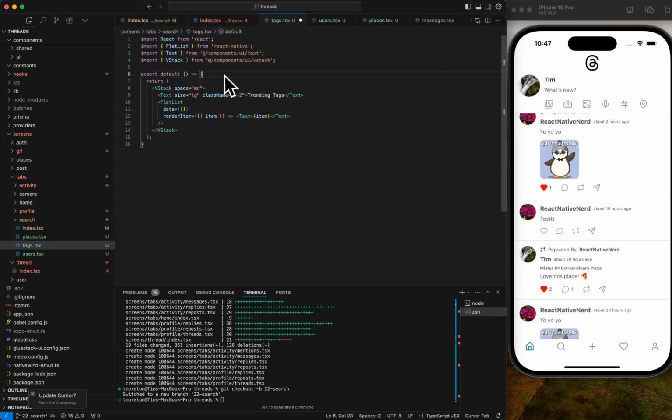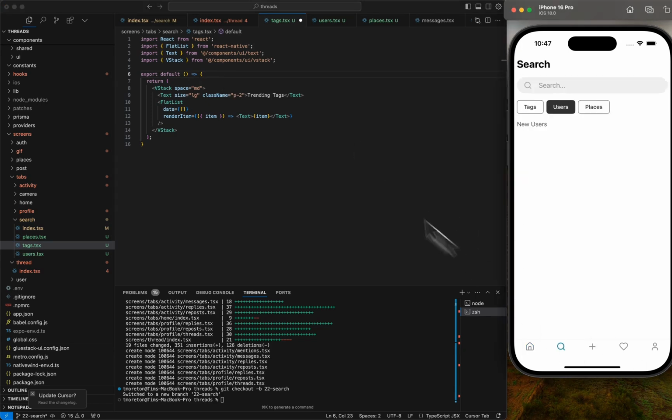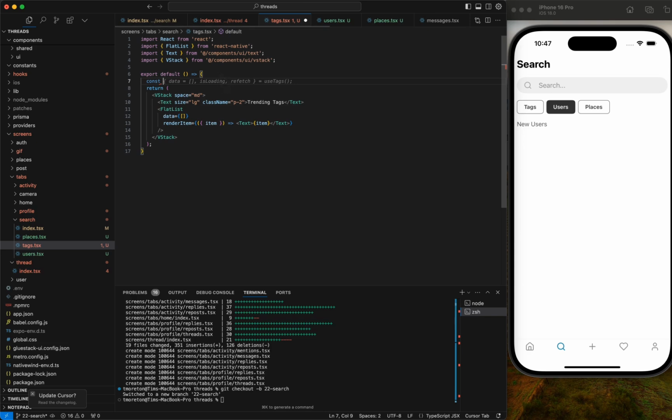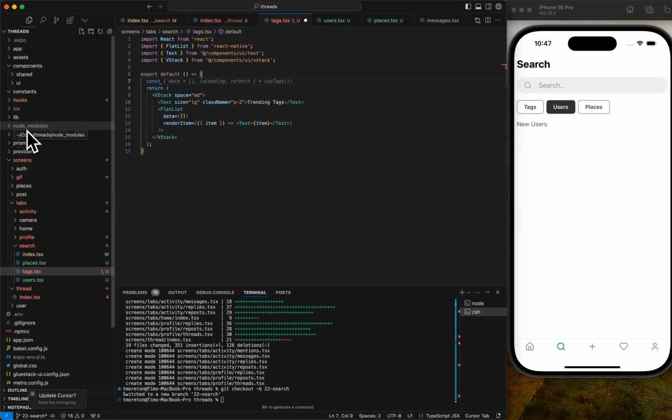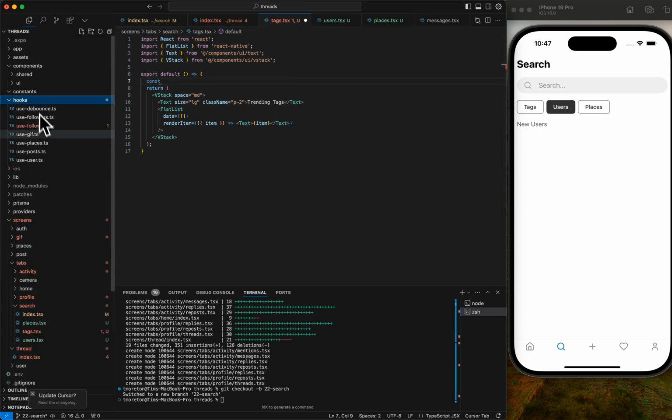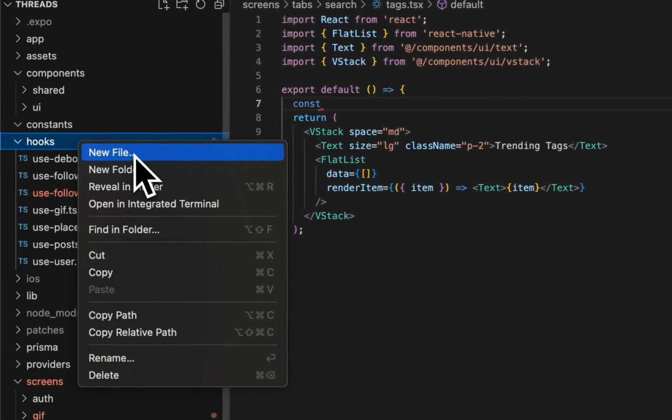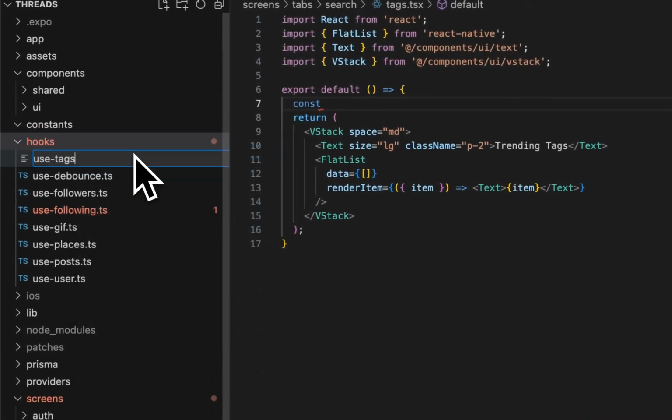Let's start with tags. No, that's not what I want. So let's do const. Do we have a hook for tags yet? I don't think we do. We do not. Okay, let's create a hook. So we get new file, use-tags.ts.